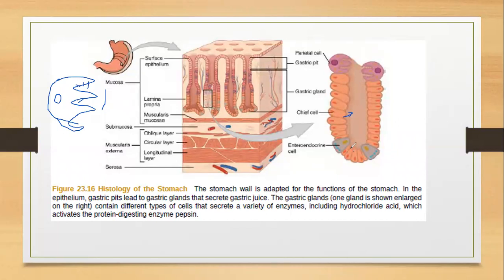Within these cells at the bottom, we also have some stem cells, which they have not labeled here. So the stem cells are always replacing cells and they are moving upwards. As you move up towards the exit of the gastric gland, the cells will start to modify themselves and they can become enteroendocrine, or they can be modified to chief cells, or they can be modified to parietal cells.